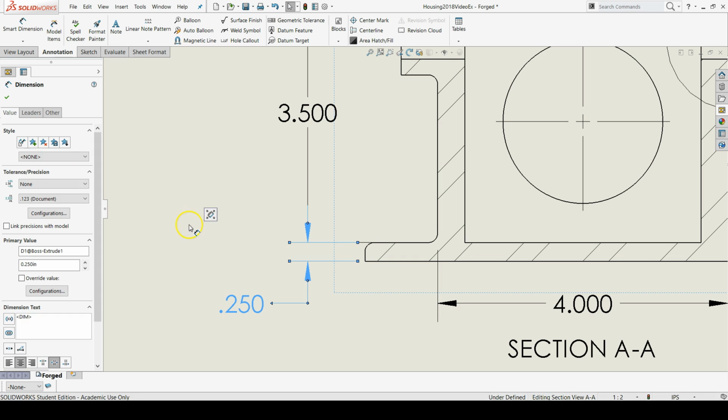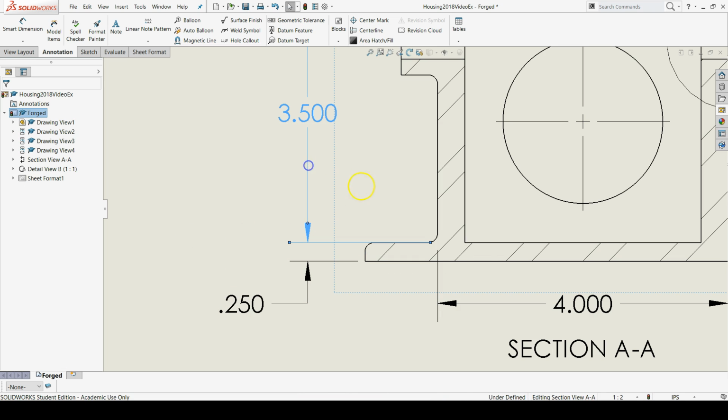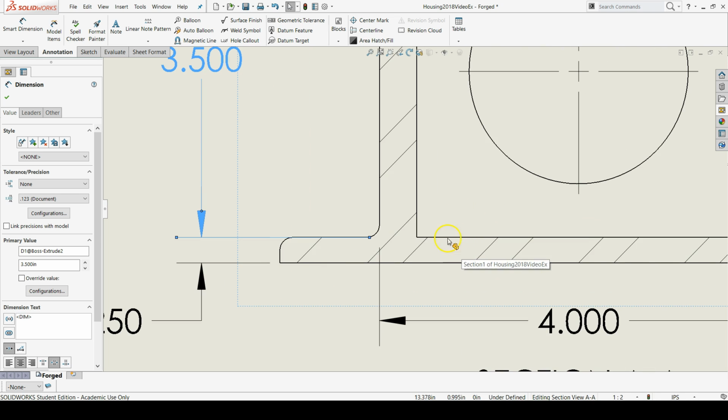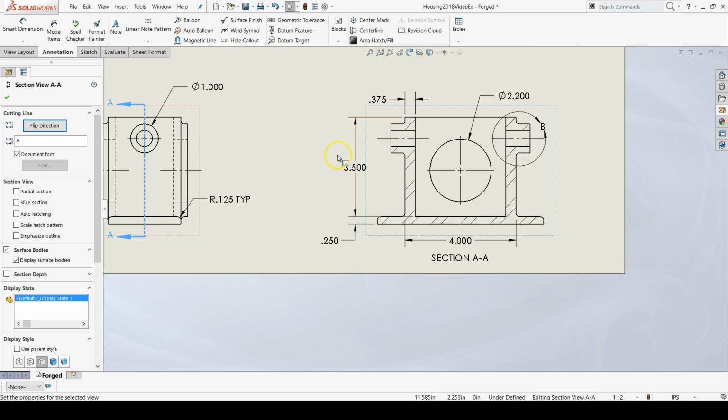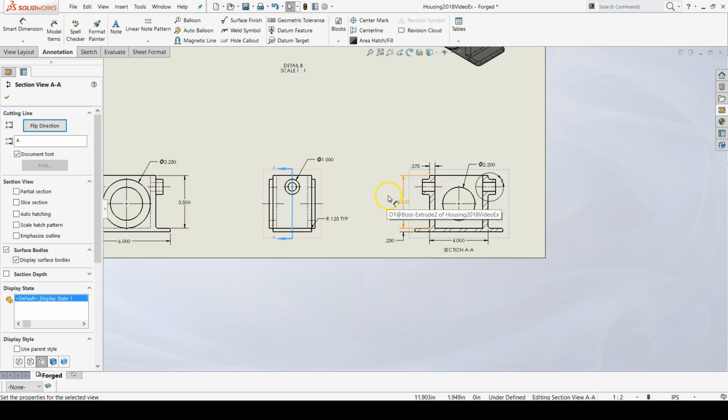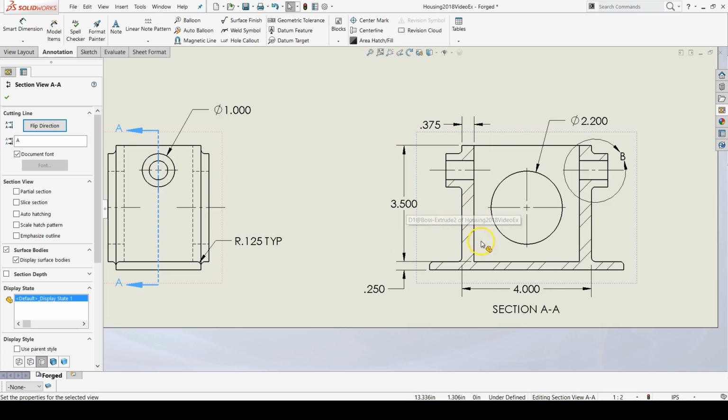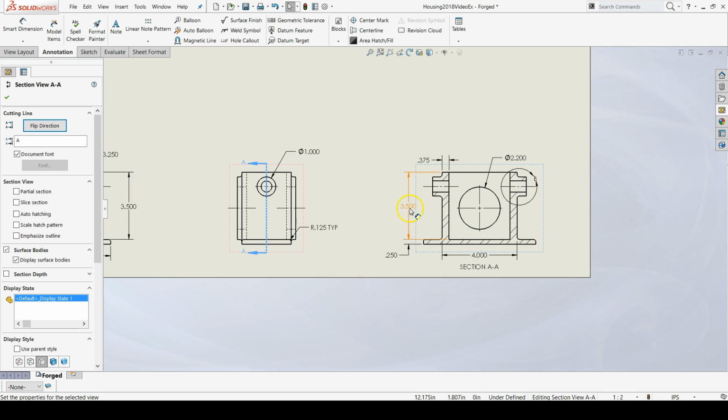Whoops. There we go. Finally, this 3.5, we need to adjust its extension point. We need to bring this endpoint over to the cut depth. And at first glance, this dimension might seem repetitive because we have a 3.5 here, but this 3.5 is for the boss height. This 3.5 is for the cut depth. I'm sure if we removed one of them, like if we removed the cut depth, the manufacturing personnel would get the point, but this is just to be extremely clear.